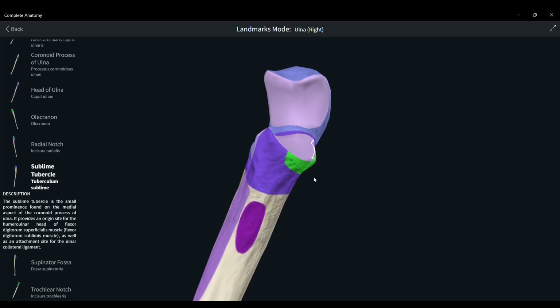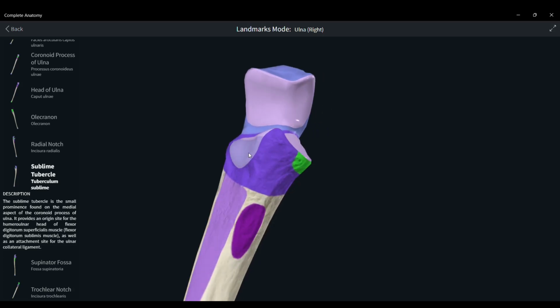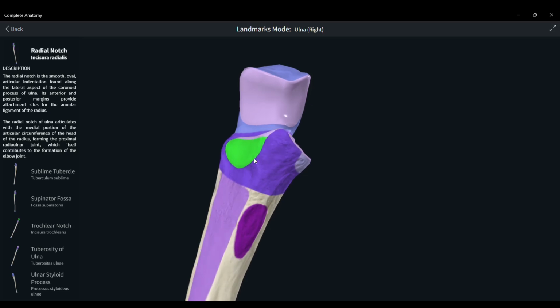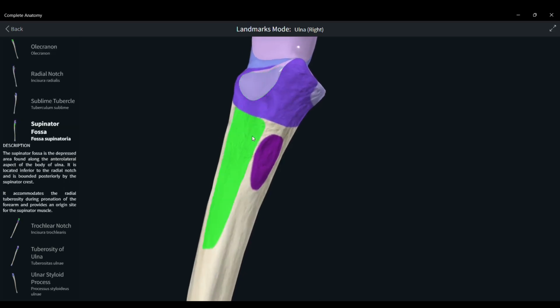On the lateral side of the trochlear notch there appears a crescent-shaped articular surface, the incisura radialis. Here the head of the radius joins at the proximal radio-ulnar joint. This connection allows the radial head to roll and glide smoothly during pronation and supination. On the same lateral surface there is also a deeper muscular depression, the fossa supinatoria. This houses the supinator muscle, which turns the palm upward, making this part of the proximal ulna the engine cover of forearm rotation.